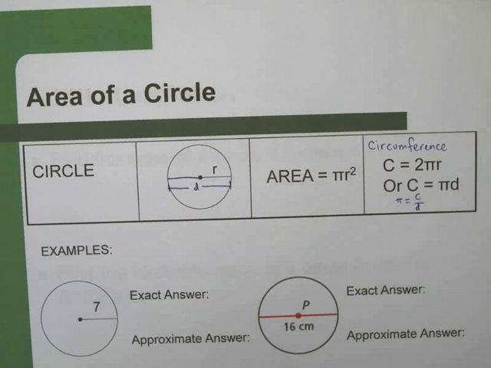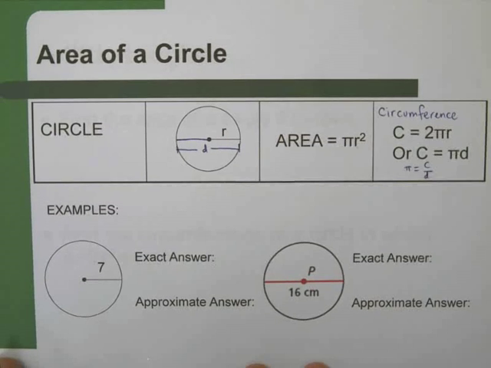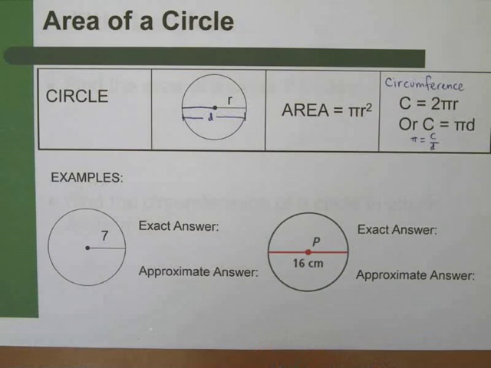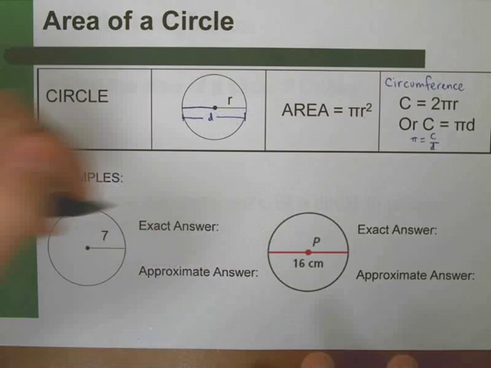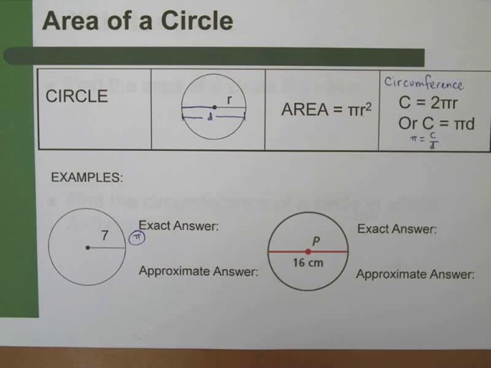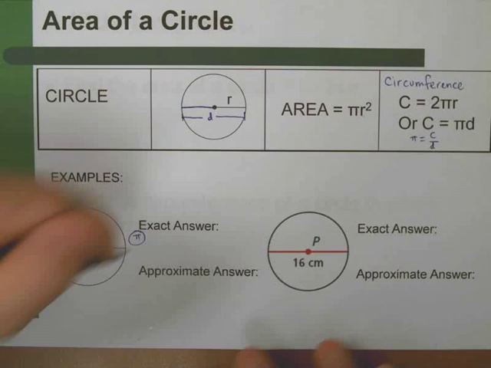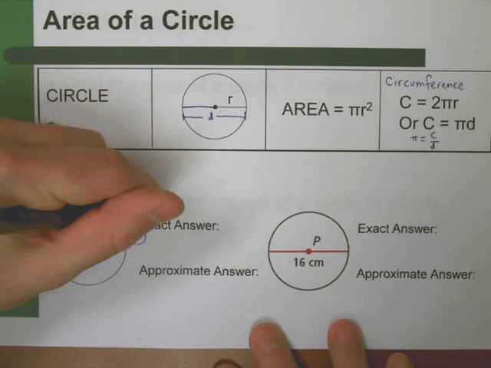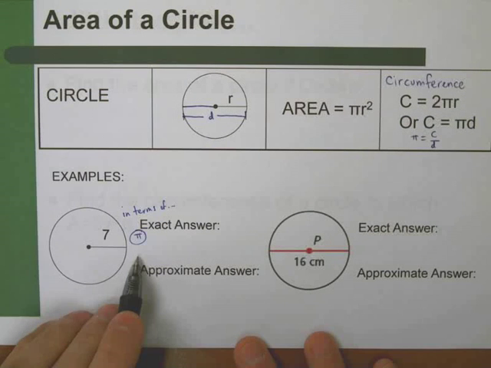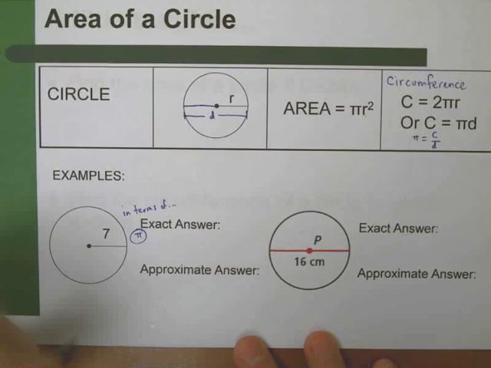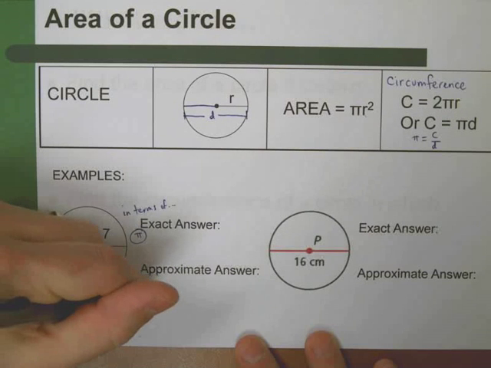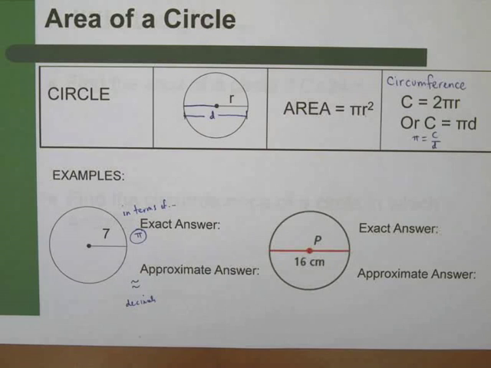So, some examples. The big thing that I want you to pay attention to in this unit is the difference between exact answers and approximate answers, okay? An exact answer is a number that is exactly on, with no rounding. An approximate answer is a number that's close. So you can expect to see things like pi get involved. We're going to put things in terms of pi for an exact answer. And when we give an approximate answer, which remember is this little squiggly line, that means we're going to be looking for decimal answers, okay? So that's the difference between these two as we approach this unit.